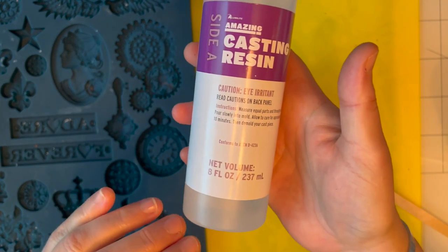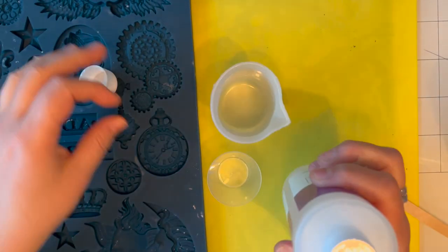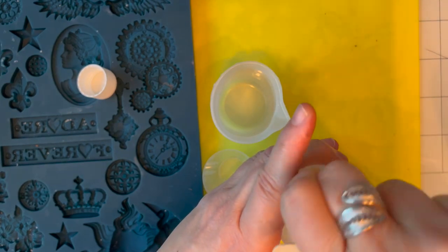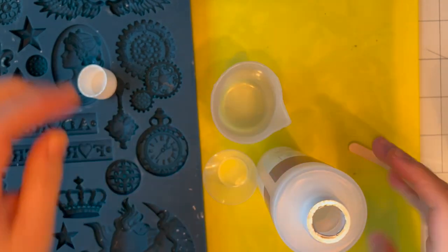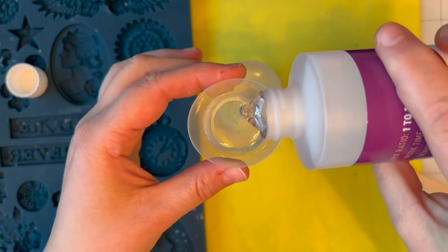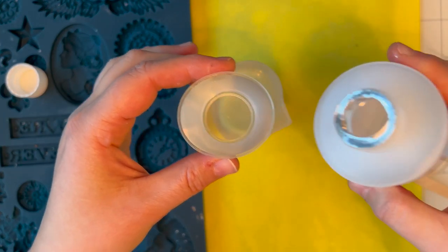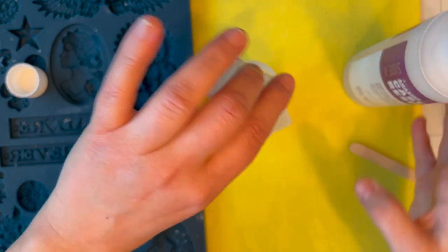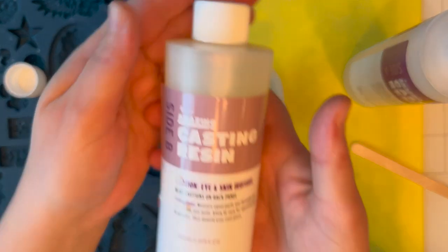Right now, let's start with our side A, our Amazing casting resin. It's very easy to work with, but you do need to be fast when you're working with this resin because it dries up very quickly. Using my measuring cup, I'm going to add side A, like I said before. And now side B.